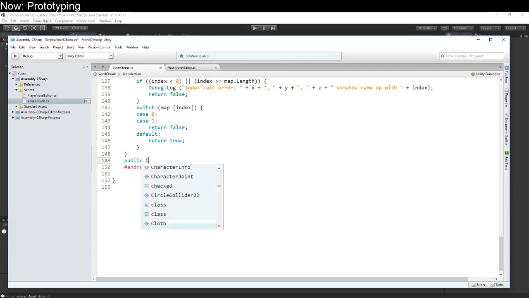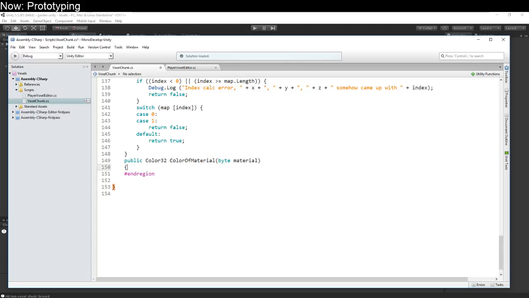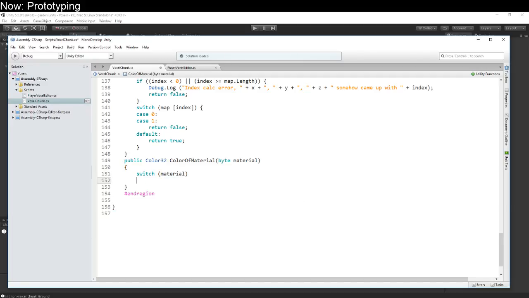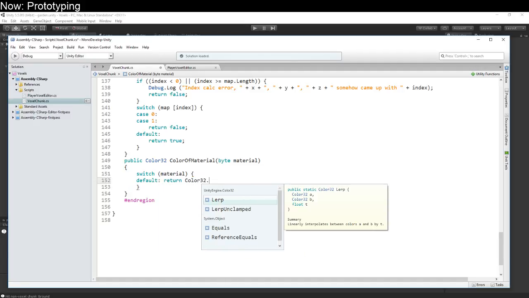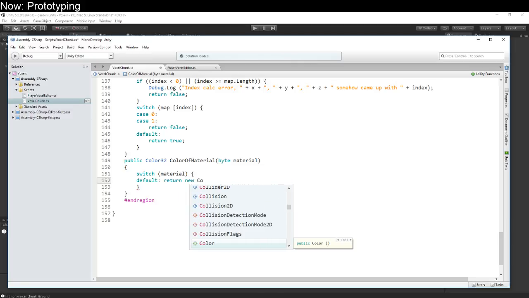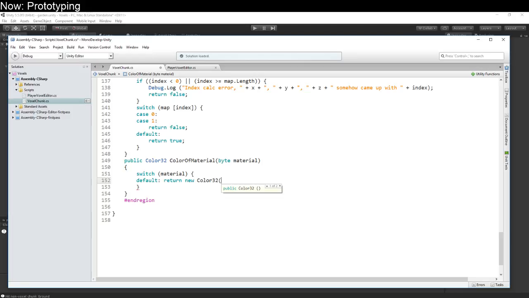Public color 32, color of material, byte material. Switch material. Default, return color 32.white. No, I can't do that. Okay, so we'll just say return new color 32. And we'll just send it in as a 255, 255, 255, 255.